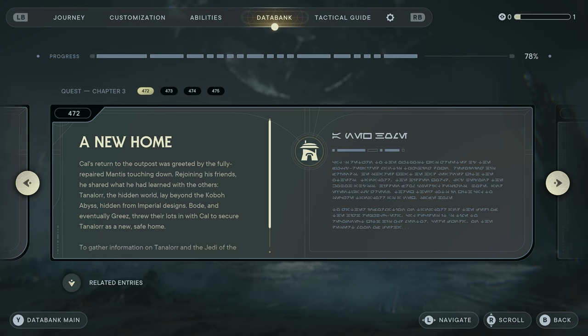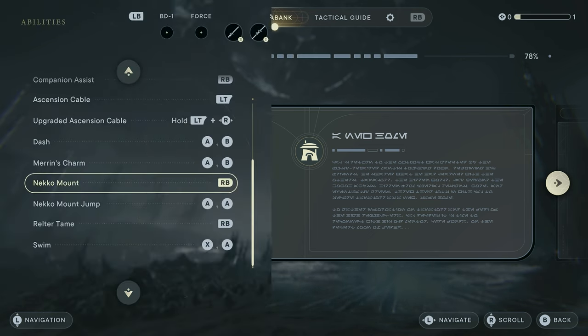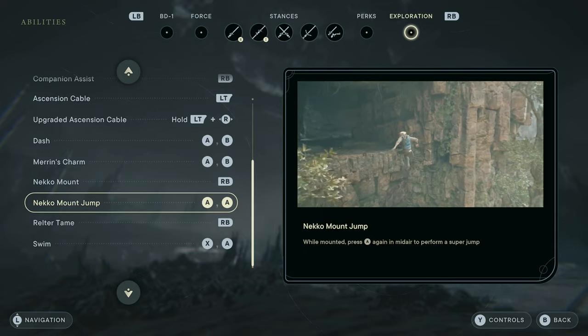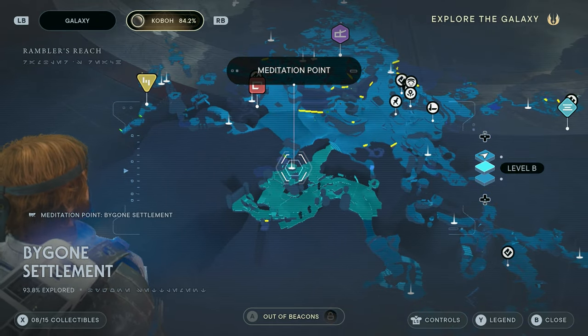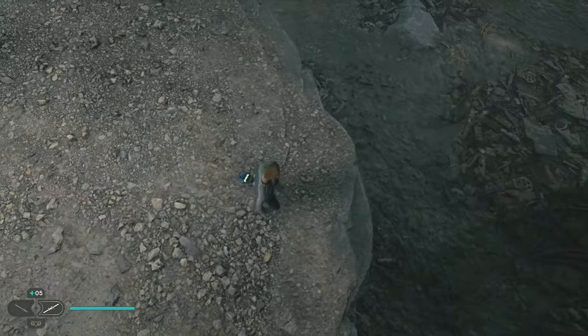The Meditation Chamber of Clarity can be accessed shortly after the start of the Chapter 3 main quest, once we've learned the Neko Mount Tame and Jump exploration abilities. We can start from the Bygone Settlement meditation point in Rambler's Reach. We'll grab a Neko and head into the Untamed Downs.